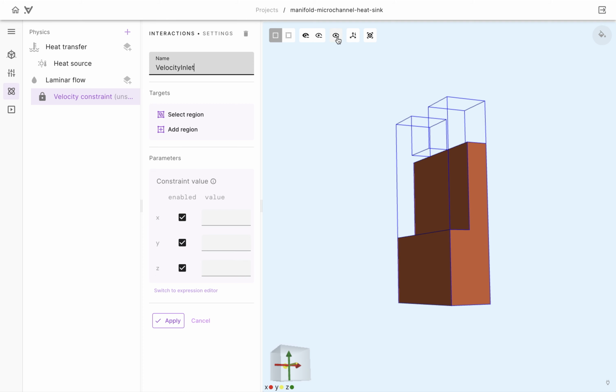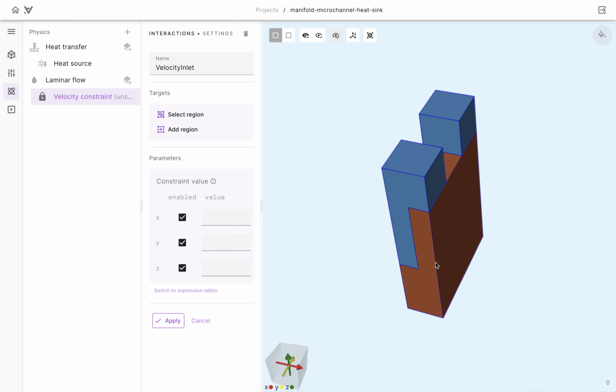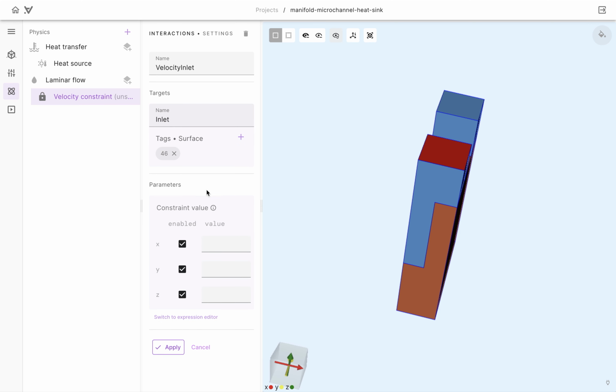So let's visualize the water volume again, and yeah. So let's select inlet, as you can see here. So we know the velocity is in z direction, and specifically in negative z direction. We know the volume flow rate, which is 0.01 milliliters per second.